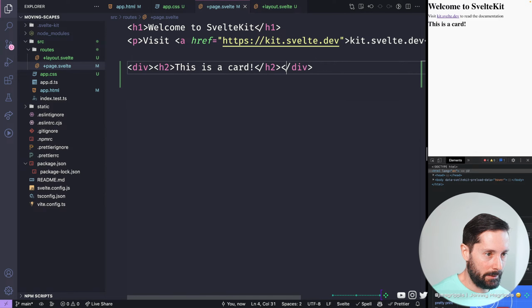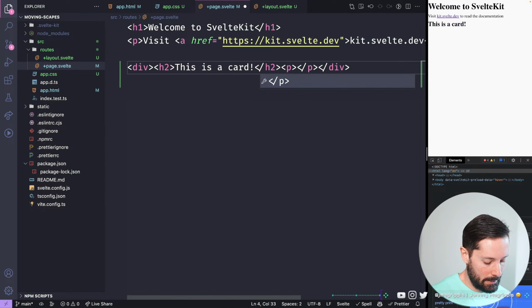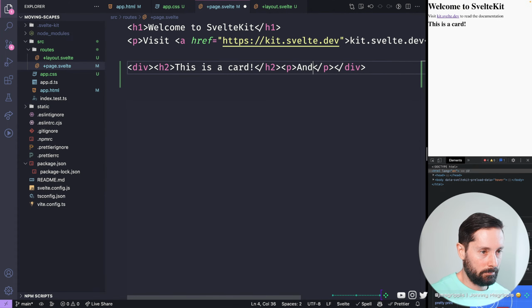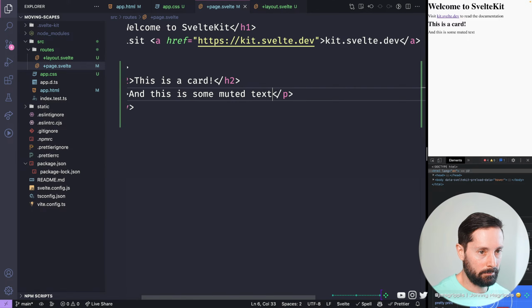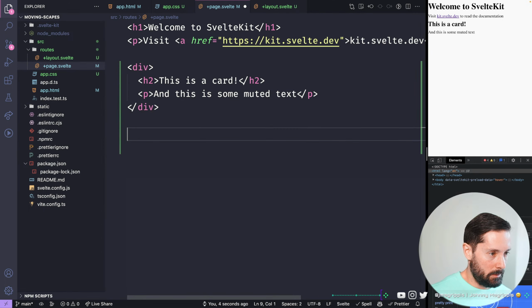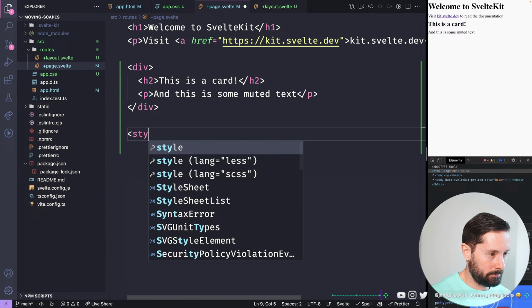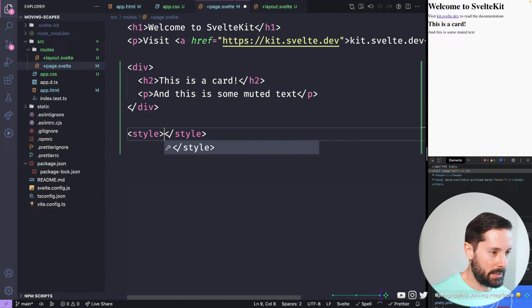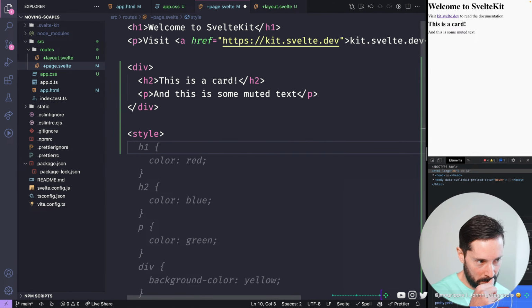Let's play around a little bit. And we can even add some inline styles now that we don't have Tailwind just yet.